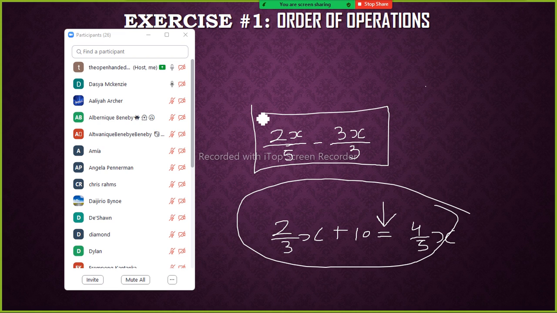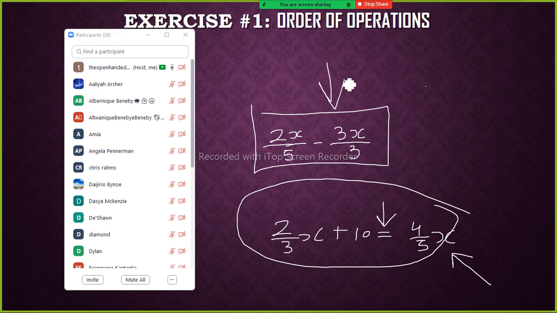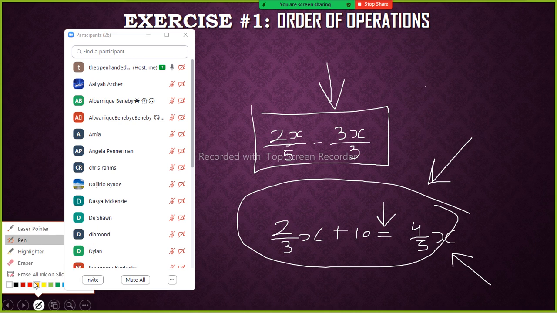So you're saying the one above is an expression? Yes, an expression that we must simplify. And the one with the equal sign is the equation? Yes, that we must solve for x. Okay, that's the difference. So this is an expression that we must simplify. This is an equation that we must solve for the value of x. Okay, so just bear it in mind. Don't get confused.